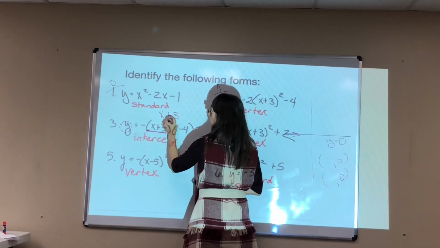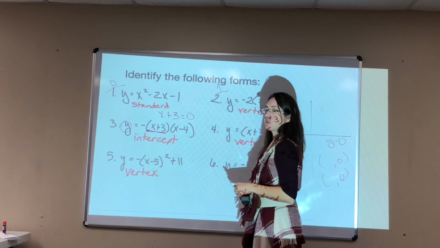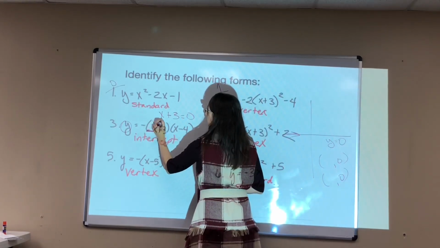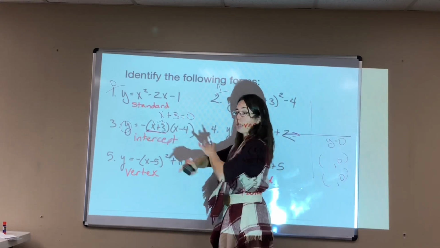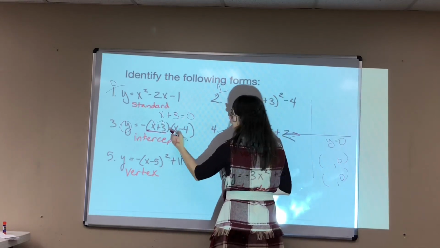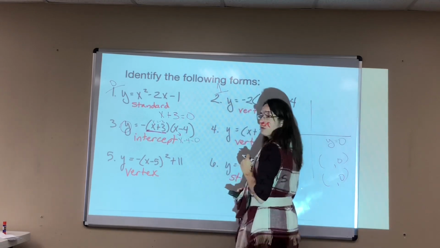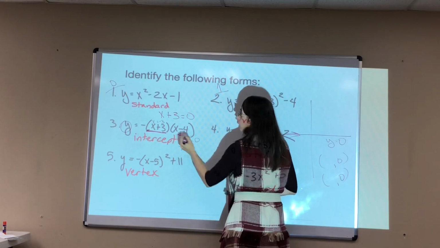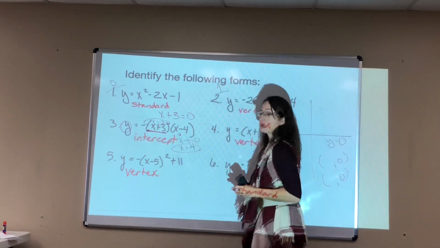x plus 3 equals 0. How do I make that 0? What does x have to be? -3. x equals -3. That turns this first section 0, and it zeroes out the whole thing. Now, the second way is I can make x minus 4 equals 0. x equals +4. So there are 2 different ways that I can make this equation 0.